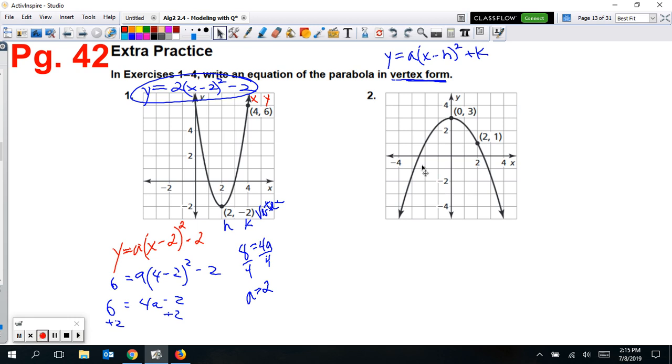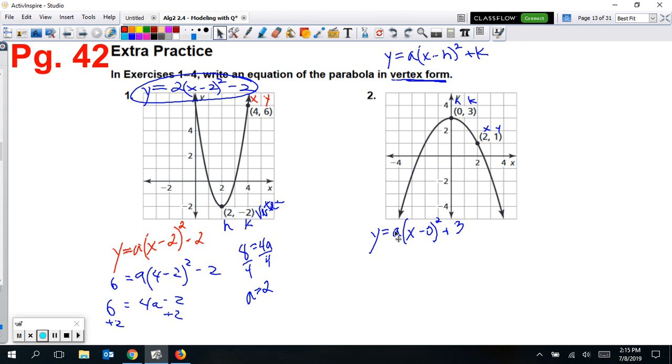Alright, so hopefully you got an answer for this one. You wrote the equation down, and you're just going to check your answer to see if you got it right. So we know our h and k is going to be 0, 3. Our x and our y numbers are going to be 2 and 1. And so we just start plugging things in. We can plug the h and k in first. So h is 0, so x minus 0 inside the parenthesis. And then the k is 3, so it's plus 3 in the back.